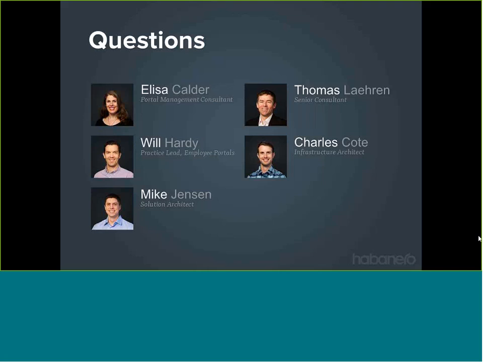And also the frequency in which those updates are released. As I mentioned, they're released to batches of tenants. So that can mean that one tenant might be different from another. For example, with the recent changes to Yammer, we had a couple of different tenants. Some of them had it, some of them didn't. So that's just part of being in the cloud and puts more onus on the portal management function to constantly stay on top of that and communicate to the users any new features that are coming out, and if you want to take advantage of them, how you would do that.